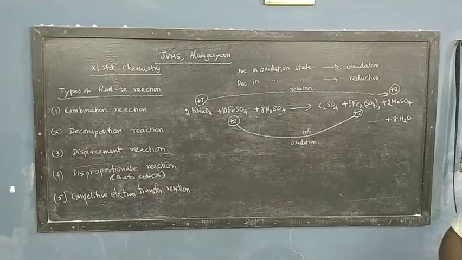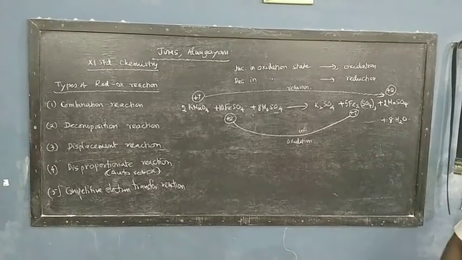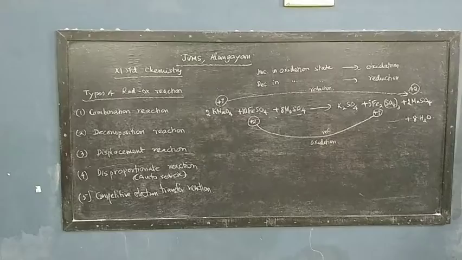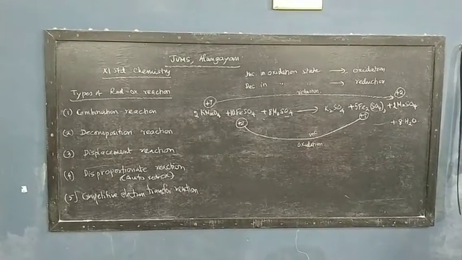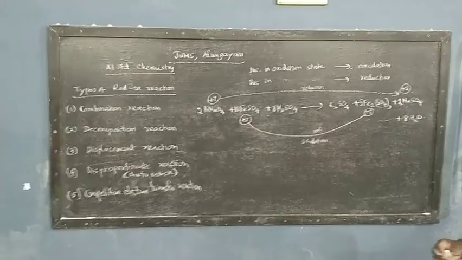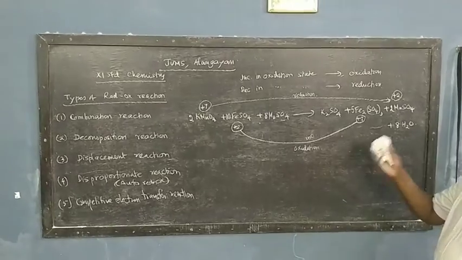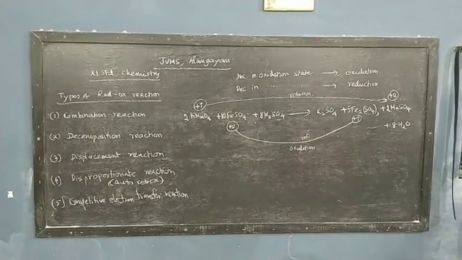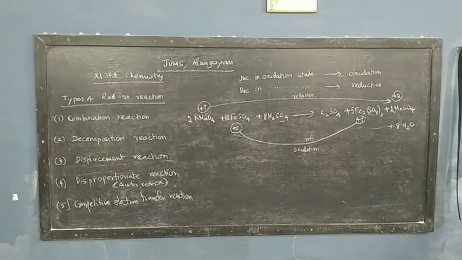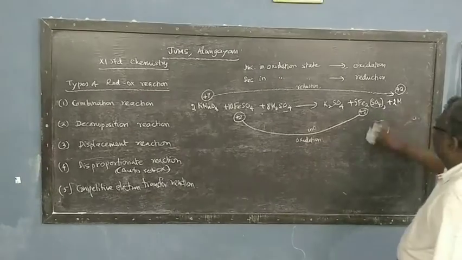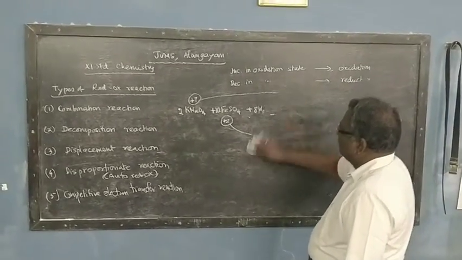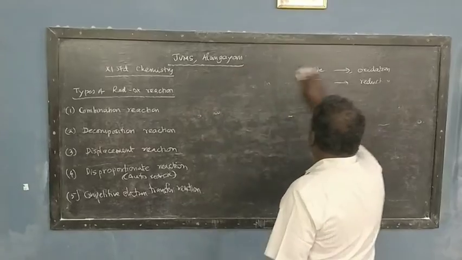ஒரு எலிமெண்ட்ல வந்து இன்க்ரீஸ் ஆகும், ஒரு எலிமெண்ட்ல வந்து என்ன ஆகும்? டிக்ரீஸ் ஆகும். ரெண்டு கண்டுபிடிச்சாலே எதுல ஆக்சிடேஷன் நடக்குது, எதுல ரிடக்ஷன் நடக்குதுன்னு கண்டுபிடிச்சிடலாம். Right? This procedure we should know. ஒரு கெமிக்கல் ரியாக்ஷன் கொடுத்த உடனே we must be able to identify which is the element which is going oxidation, which is the element which is going reduction.